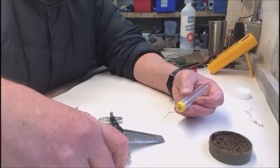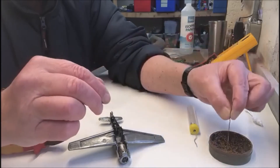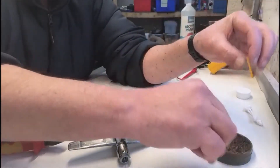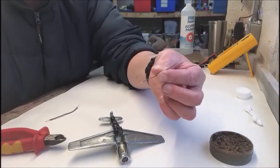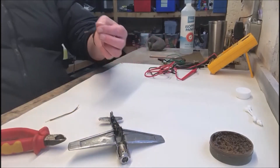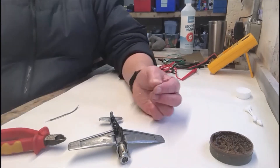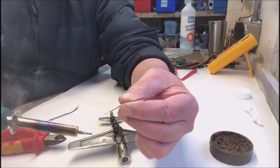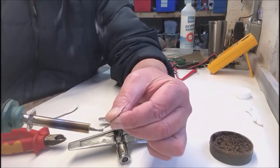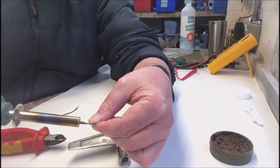This piece of wire — I'm not sure what gauge it is, got some data wire — put some flux on the end on the exposed metal parts. Get your helping hands — well, we'll get some solder on the end there and tin that. So you're now tinning the ends of the cable.